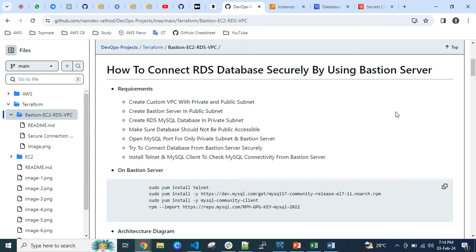So today's session, we will cover DevOps project 4, where we discuss how to create a custom, secured VPC which has public and private subnets and route tables, and how to make the entries by using Terraform code. We are not going to create anything in the manual way. Then how to create the database in the private subnet, and how we can access that private subnet database by using a Bastion server, which should be in the public subnet. We will try to understand the architecture diagram, so it will make that part more clear.